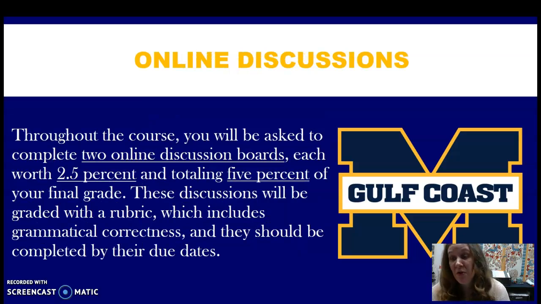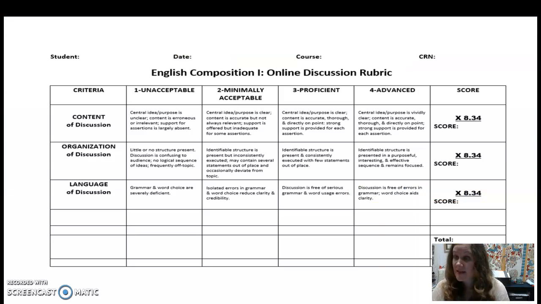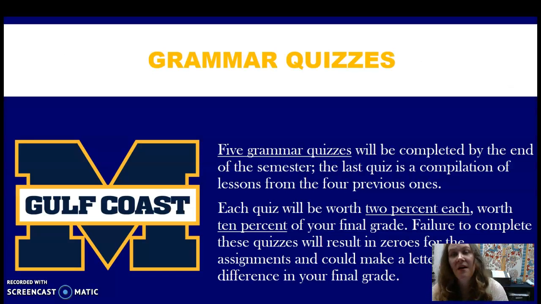Also, as far as with your online discussions, as I mentioned, you're going to have 2 online discussions this semester, and this is the rubric that I'm going to use to grade your online discussions. We're going to be discussing how to write an appropriate online discussion post during this week's class. However, you may want to look at the rubric to ensure that you meet the expectations of that assignment.